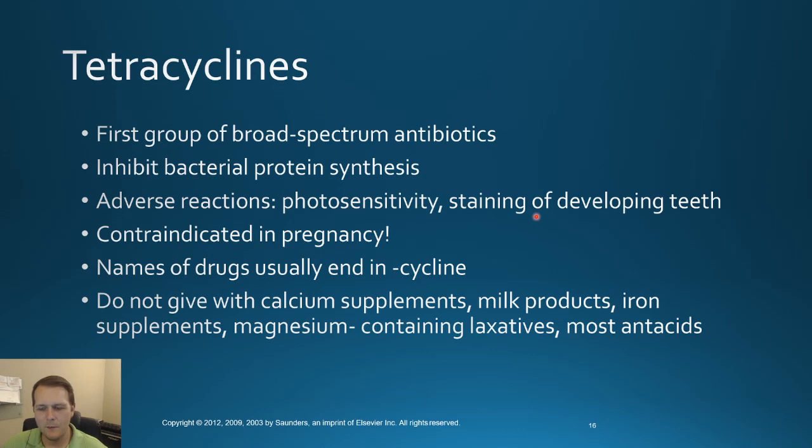This is because the drugs actually bind to calcium, and we know there's a lot of calcium in our teeth. There's also a lot of calcium in the bone, and so this can cause issues with developing fetal bones. This is why these drugs are contraindicated in pregnancy, meaning that pregnant patients should not receive them. And these usually end in "cycline," so that way you at least know that they fall into this category here.